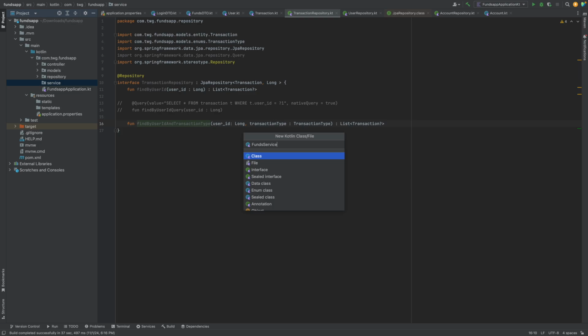We don't want to do that from the controller layer because we just want to handle the request from the controller. And we don't want to do that from the repository because we just want to use the repository to interact with the database, right? When it's time to save, when it's time to retrieve, when it's time to update, that's what the repository is for. But when it comes to doing logic, right, the math and making sure that everything is proper and that the values actually exist, that's all being done from the service layer. So let me go ahead and create that.